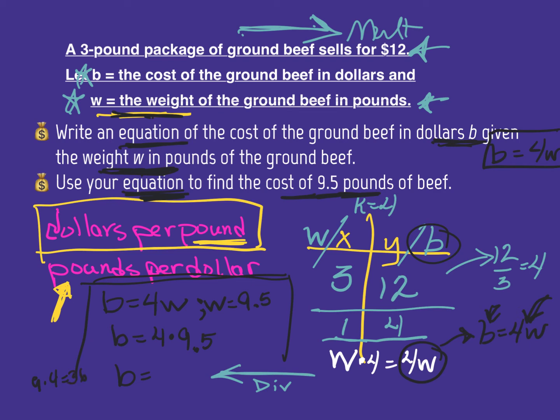And then 0.5, or 1/2, times 4. Remember, any number times 1/2 means I'm taking half of that number. So what's half of 4? That's, of course, 2. Then I add those together. 36 plus 2 is 38. So B is 38. If you did that on a calculator, I'm hoping you got 38, because that is, in fact, the answer. So I'm finding the cost. That means my answer is $38. I'm going to put that up here because that is the answer, $38.